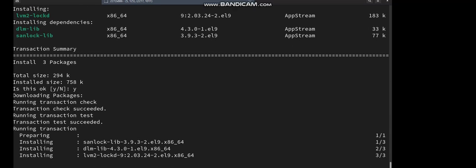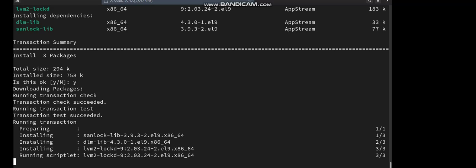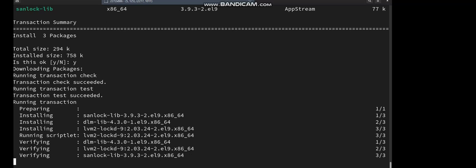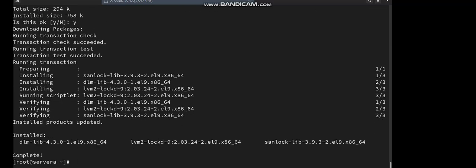So install the package lvm2-lockd. So that /mnt path was improper. It should be /mnt/disk/RedHatLinux.